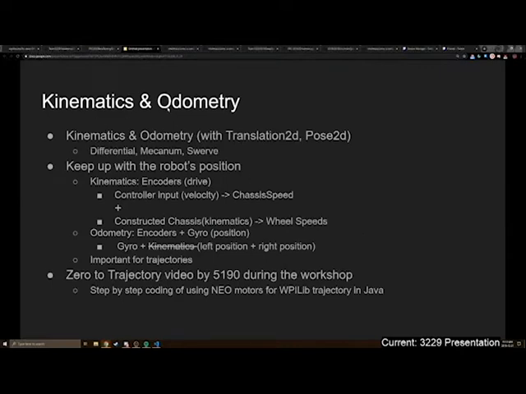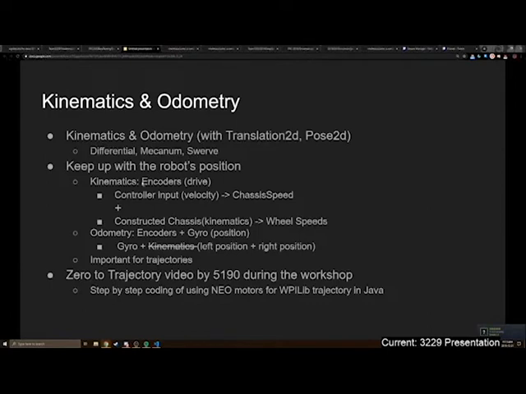And kinematics and odometry, this is something that was already covered in 8190 during the workshop with Java. I will probably not go over the code, but just give an overview of what these are. So in 2020, there will be differential kinematics, odometry, and mecanum and swerve drive as well. So doing swerve is easier than before.